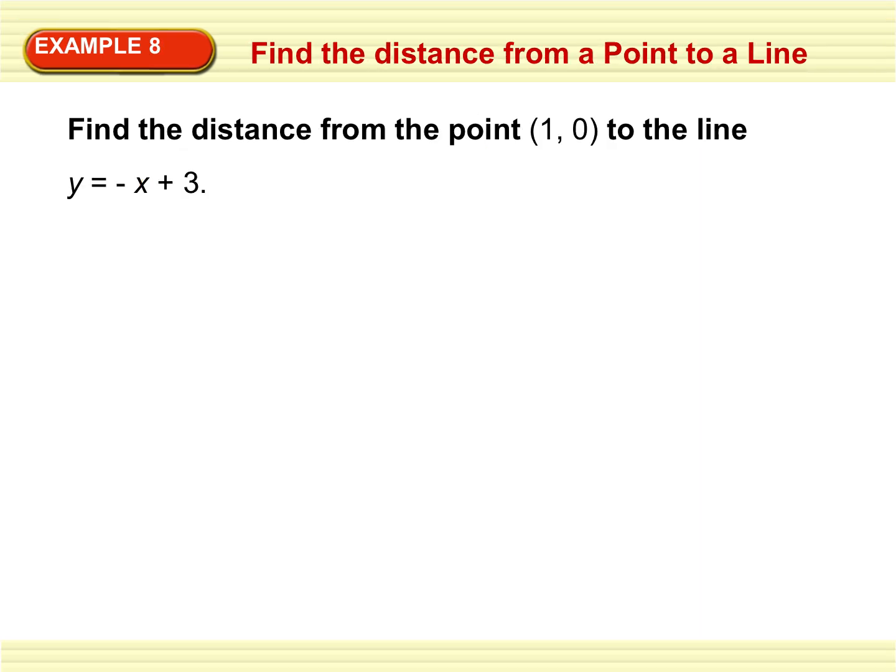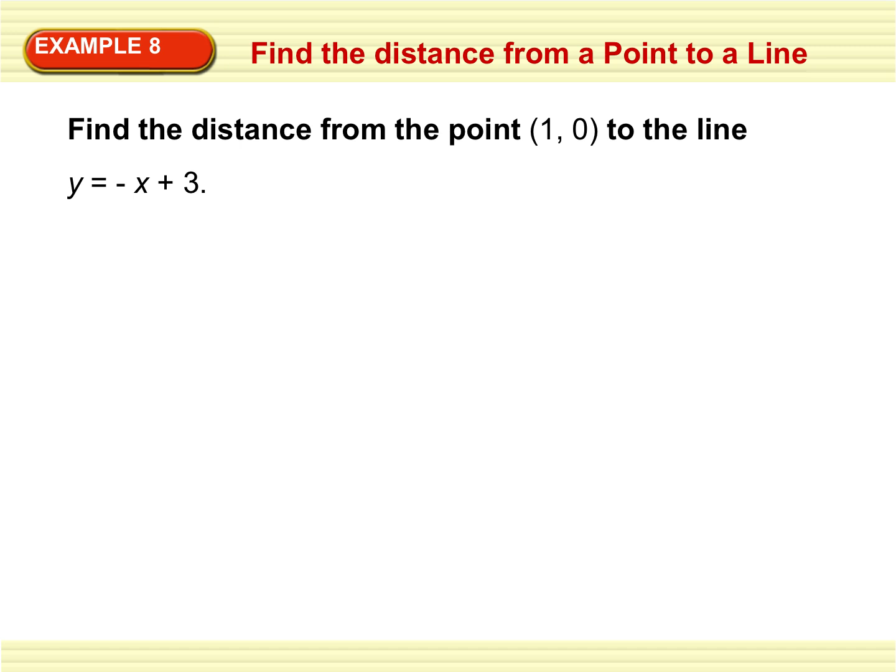All right, this one is a little lengthy. I need you guys to pay attention for this. It says find the distance from the point 1, 0 to the line. We are going to use a formula that we covered in chapter 1. Which formula do you think we're going to use? Distance formula. So please make sure you remember the distance formula. I will write it in here again.